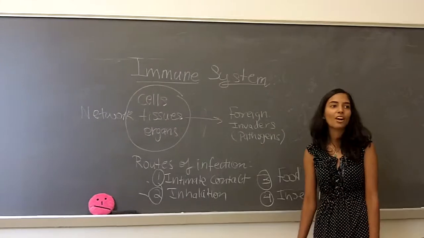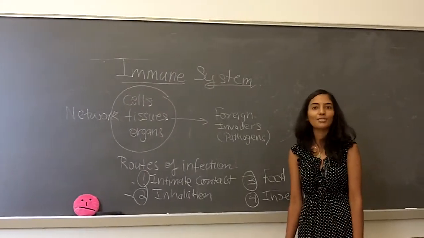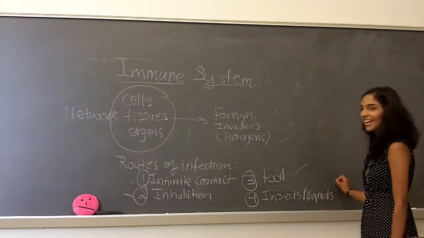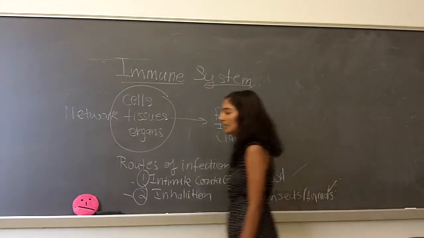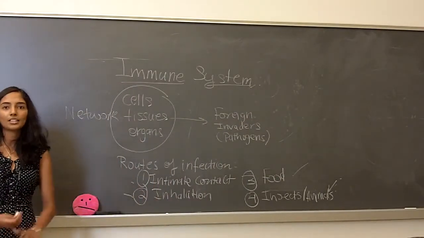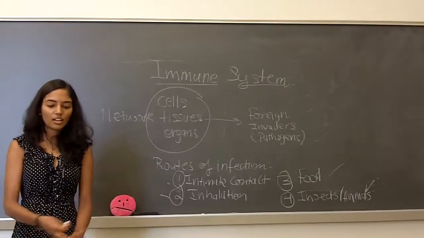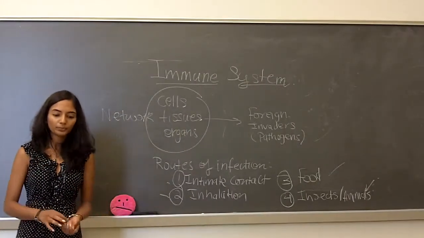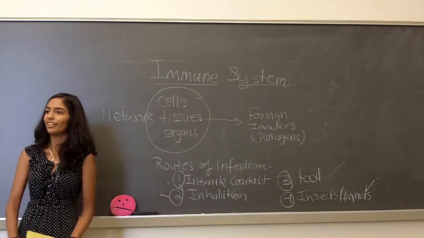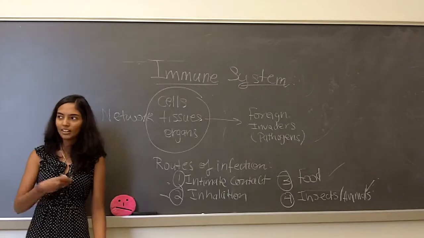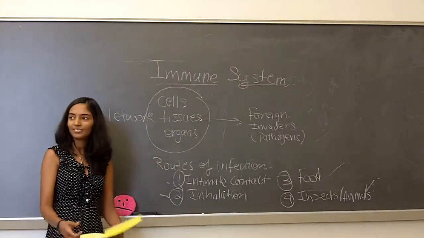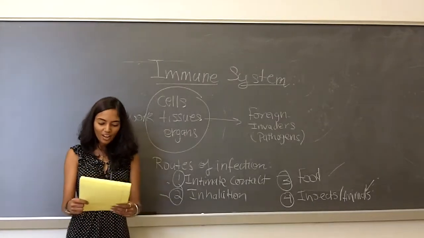And how many of us have gotten mosquito bites for the past month so far that we've been here in Delaware? Everybody. Everyone, right? Yeah. So insects and animals, insect bites, animals, all of those things. All of these factors are routes of infection of how bacteria, viruses, and other pathogens enter inside our body. Okay. So for example, if I'm a parasite and you are out taking a late night walk on the greens, I can come, poke you, and infect you. Basically, you can get malaria from that. Okay? So yeah, pretty scary.